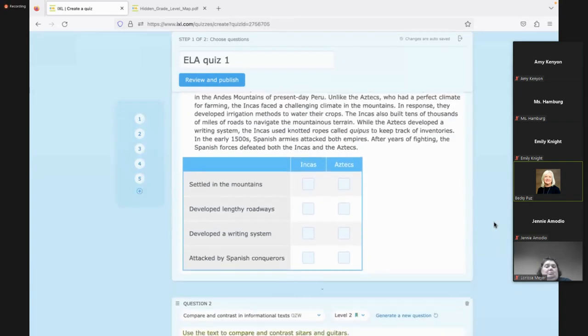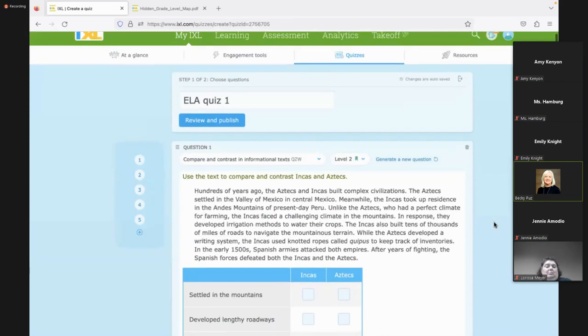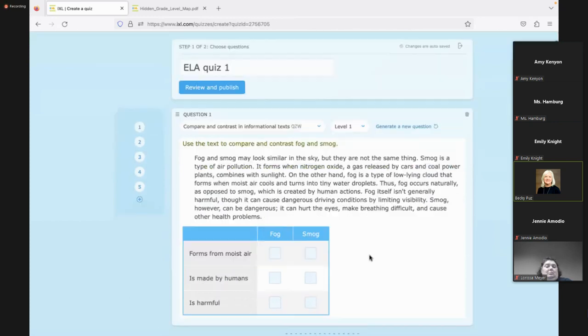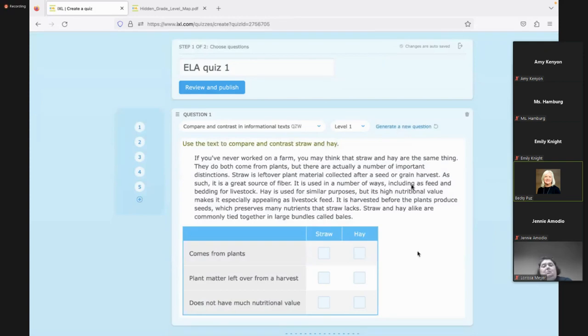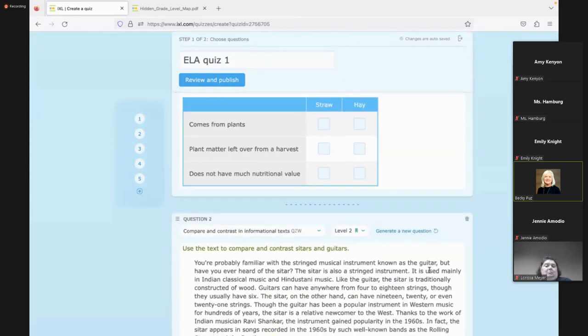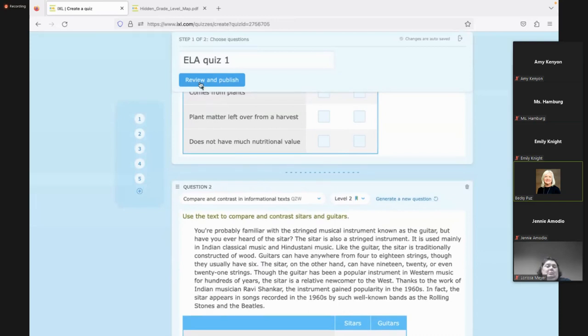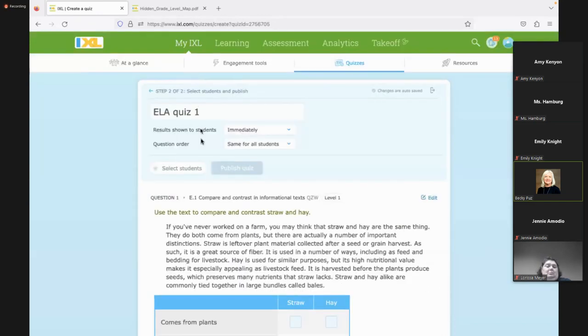You can come here. You can do a couple of things when you look at the questions. Now, remember we talked about the different levels of difficulty? Well, I can change that. The first couple of questions I just want coming from the easiest level of difficulty on this skill. And looking at this particular question, let's generate a different one. Okay, I'm happy with that one. So adjust it, right? Take a look and adjust.